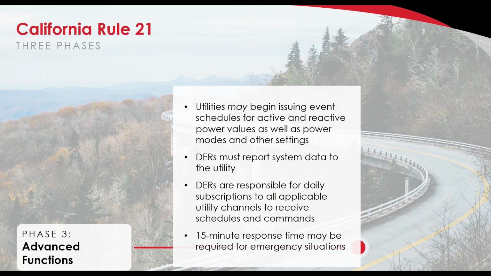We're going to see that distributed energy resources must report system data to their utility. Even if the utility isn't ready to receive those reports yet, the distributed energy resource must be able to at least send those reports. And then each distributed energy resource is responsible for daily subscriptions to all applicable utility channels, and they're responsible for the ability to receive scheduled commands from the utility. And in some cases, for emergency situations, it may be a 15-minute minimum or maximum response time required.